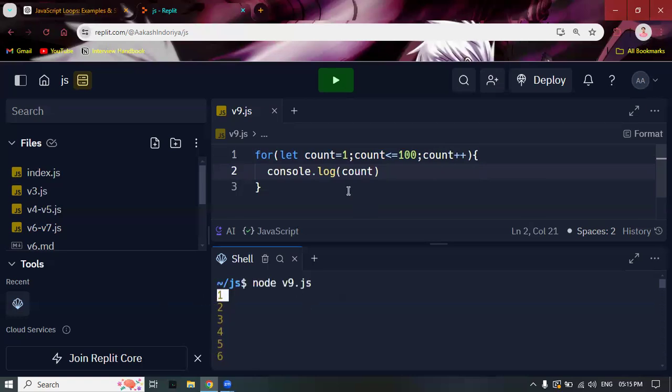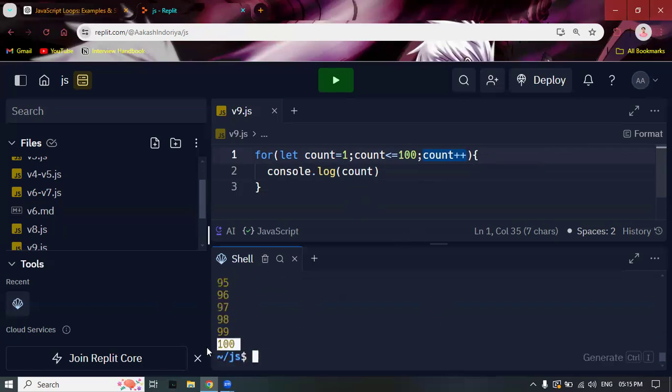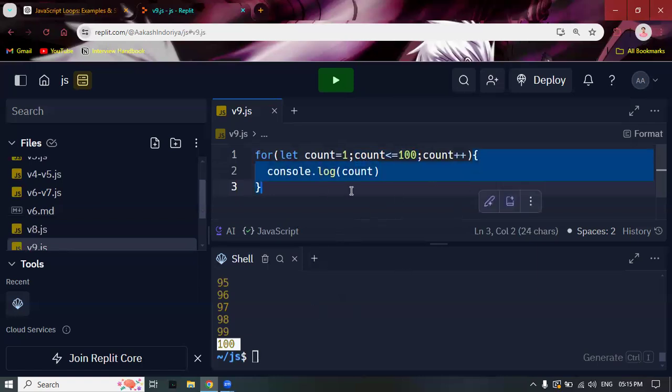And as you can see, first, this count value is 1. In second repetition, because we had incremented by 1, it becomes 2. Then it becomes 3, 4, 5. And when this count reaches 100, this particular condition gets a false after that. When this reaches 101, it fails over here, and after that, this block doesn't run anymore. So we don't see any 101 over here.